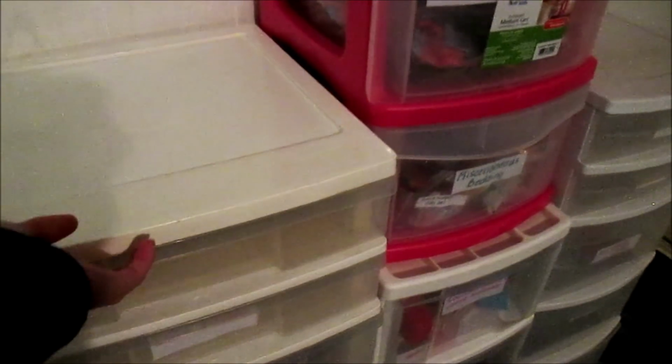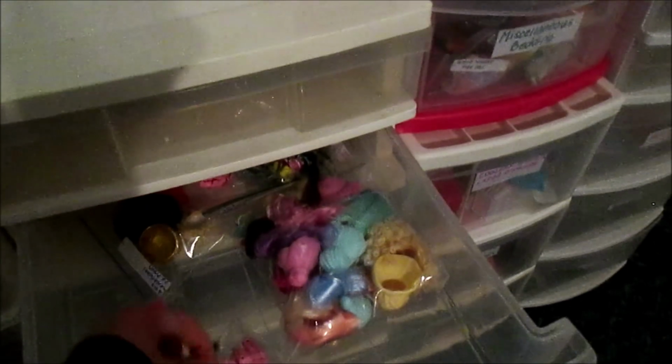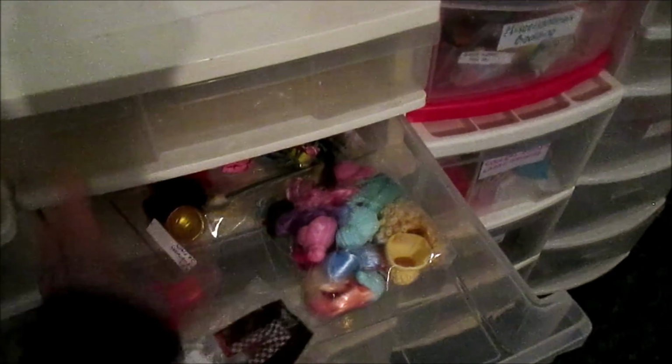And then over here, there's obviously an empty drawer because this was where Katie's accessories were. And Katie's accessories also were in this drawer, but now that I have quite a few L.O.L clothes and OMG pieces, I put them in here. The rest is all the same, but I did stack these 2 mini shelves because they're lightweight so they won't push each other down. And then these 2 drawers are empty because my L.O.L stuff was in this one and Stacy's stuff was in this one. So there's lots of growing room.